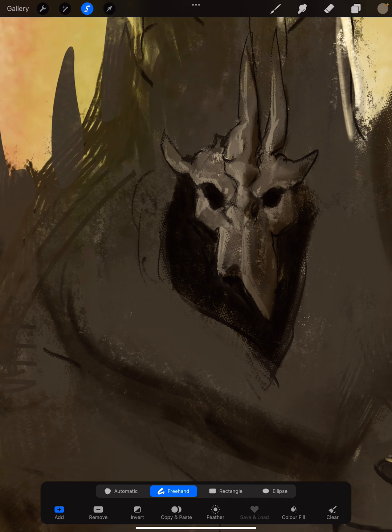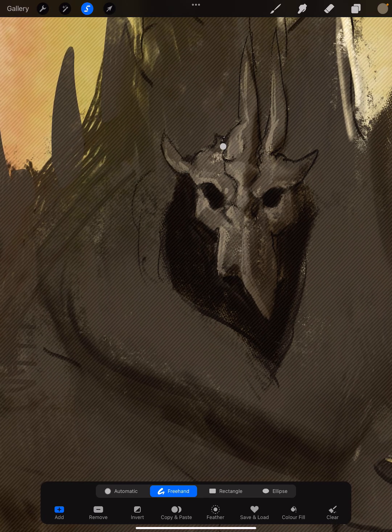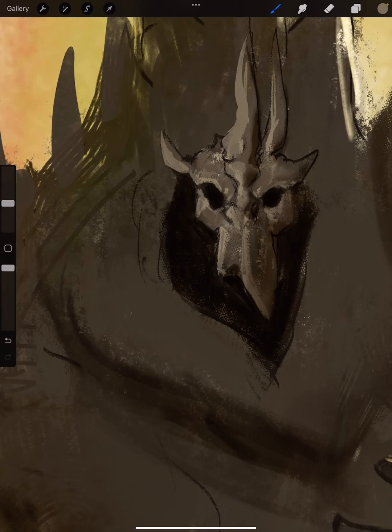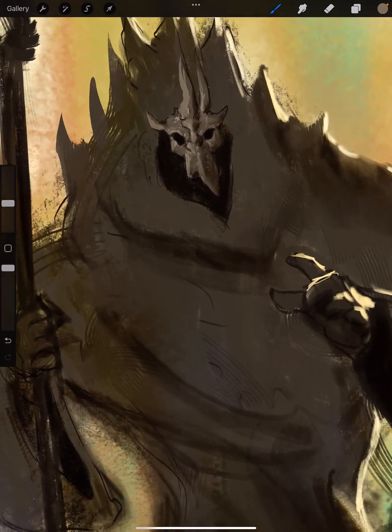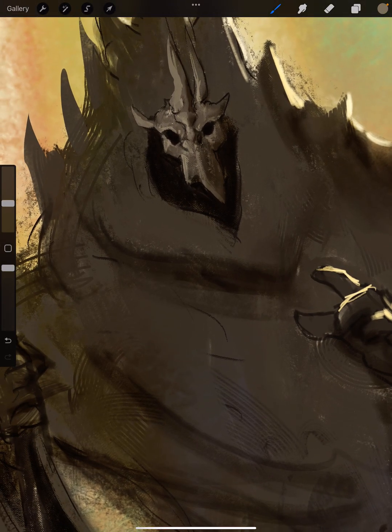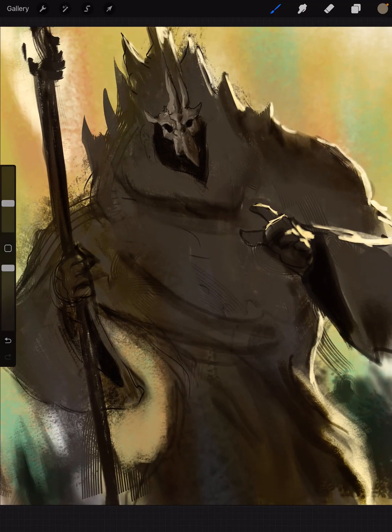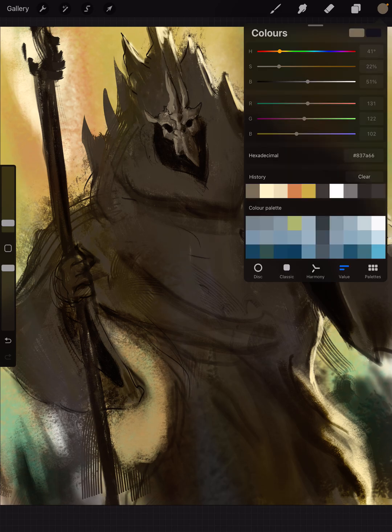I'm gonna throw a few hard forms and shapes here. Okay, so we have this Dark Lord. And we haven't discovered if he's good or bad yet.